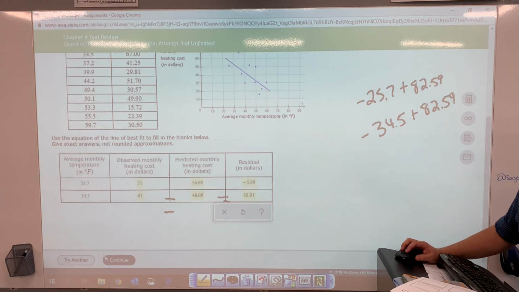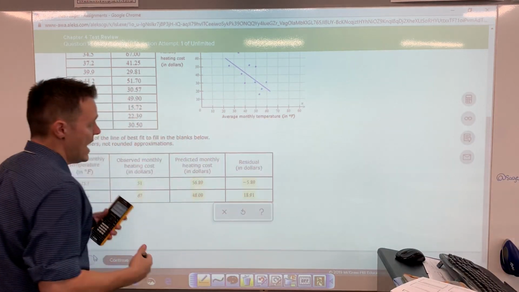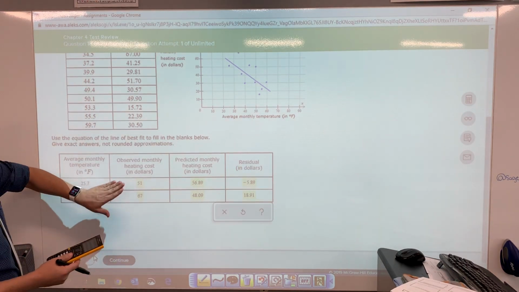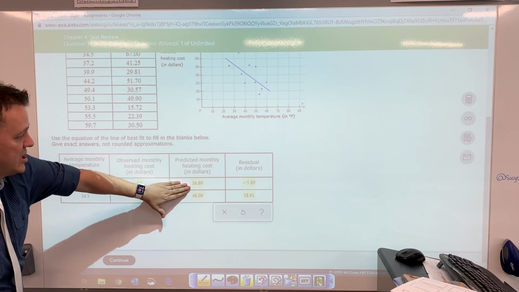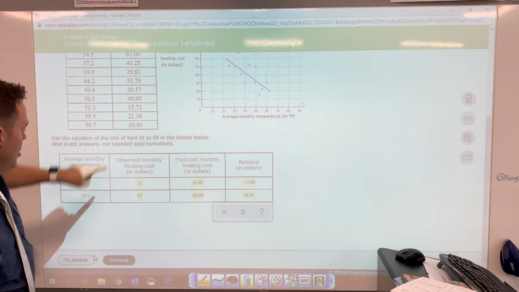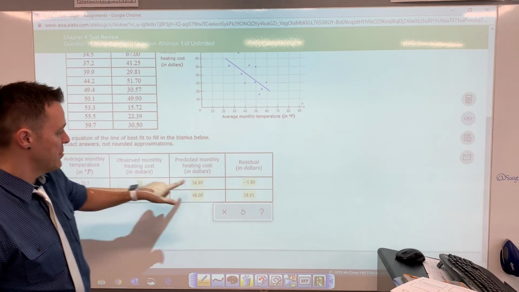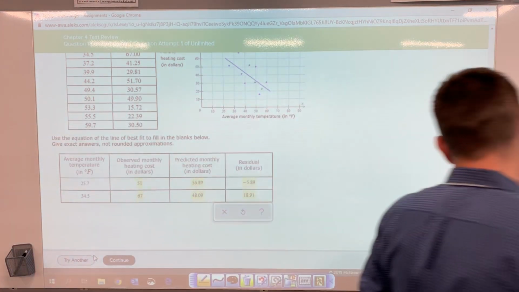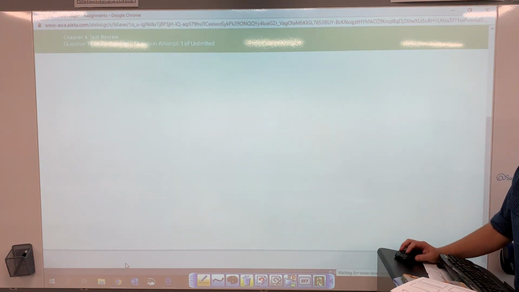So let's make sure to rehash what we did. On this formula, ladies and gentlemen, you have your observed numbers, which are on this table. You have your prediction based on your model, which is you take your first equation that's up there, you plug in the temperature, and you come up with this. And then it's always this number minus this one to equal that residual effect. We didn't talk about that in class, but that's how it works, okay?